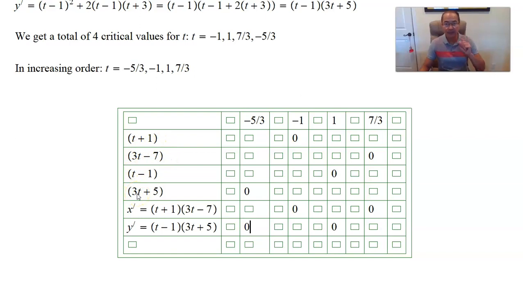But it is important that we put them into one table, not separate tables, because we are going to indicate at the bottom how the particle is moving. Remember that slider where we were doing this with that single point? That's basically what this chart is going to tell us without using a slider, because it's calculus. Now we want to do a sign analysis. Now that we know when each factor is 0, we have to ask, when is each factor positive? When is it negative?